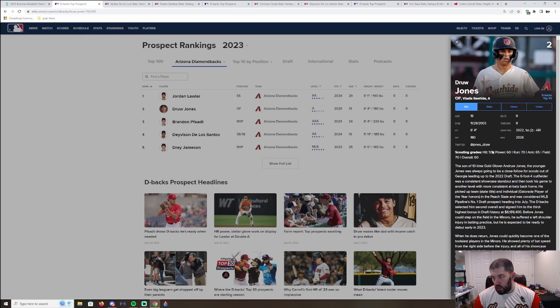He's only played 10 games of professional baseball because he was hurt last year. He's 19 years old with all the raw talent of a five-tool player. He plays a lot like his dad, with the frame of his father at six-foot-four, 180 pounds — he's going to put some meat on those bones as he gets older. Looking at the Diamondbacks pipeline, he's number two behind Jordan Lawler. Scouting grades: 55 hit, 60 power — a lot of raw power. He has a 70 run grade — very, very fast, top 10 run grade, great arm, great fielding.